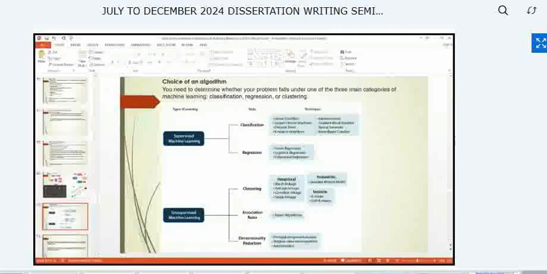And when it comes to unsupervised machine learning, maybe it's a clustering problem, you then make use of the k-means clustering algorithm, soft k-means, Gaussian mixture model, and you're solving a clustering problem. For association, maybe it's the Apriori algorithm, FP-growth, and so on, which you can make use of to address an association problem.